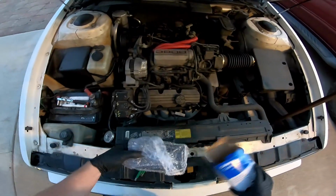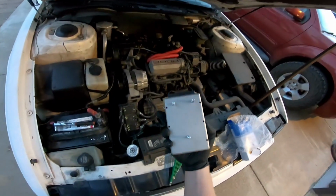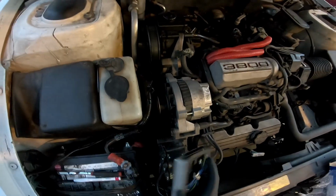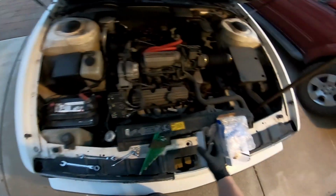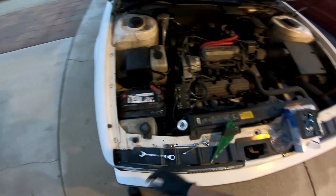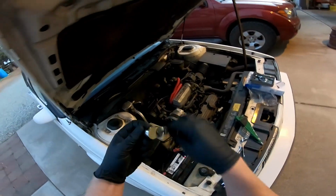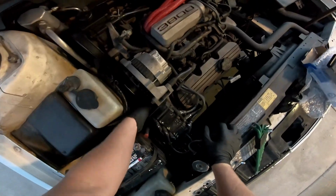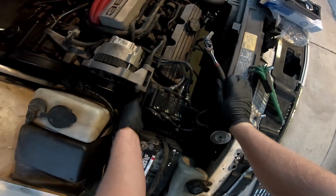I'm going to show you this on the new part because it's easy to see, but there are three nuts that hold this down to the engine here, and they're 11 millimeters underneath there. My 11 millimeter ratcheting flex head would probably work best, but I didn't bring it, so I'm going to be using just a socket with a flex head ratchet. Just get them loose and you can kind of pull them off with your hand.